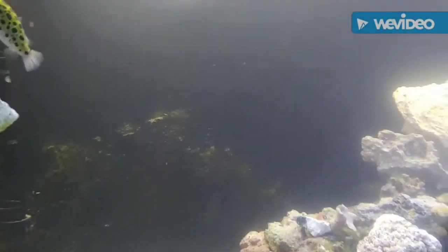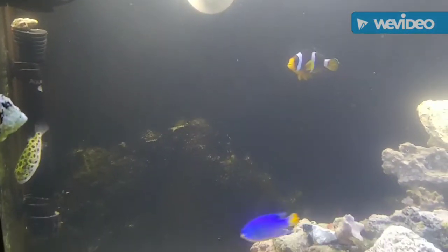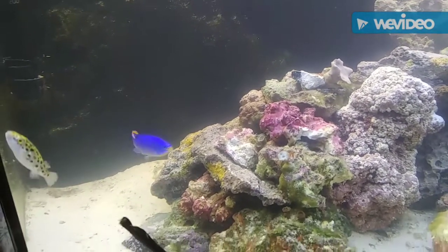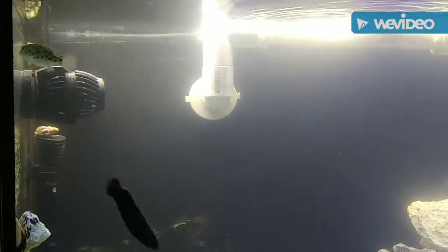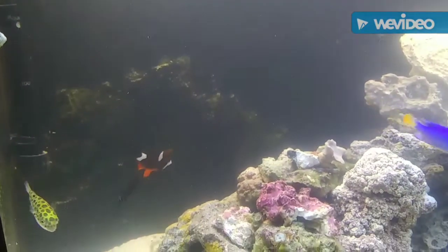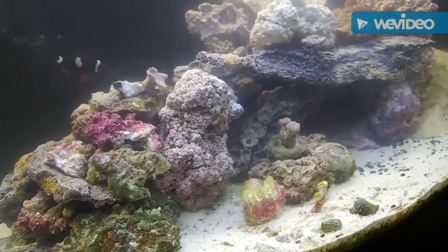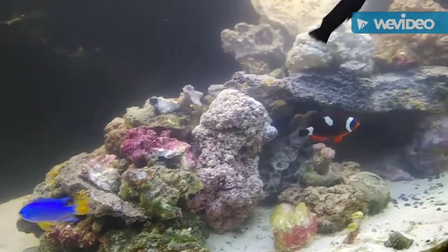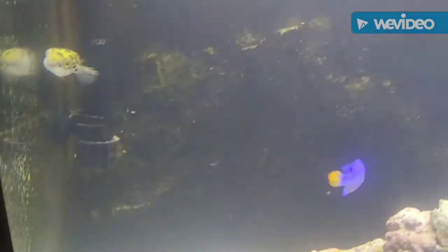The local fish store where I got him from, she won't do that because she actually knows how to take care of all of her stuff. But she does have good deals. She has little $10 frags that you can get. So if there's something that I really want and I don't want to keep trying to find it, then I'll go to her and get one for $10 that I know is really, really healthy, that I can probably make live. This tank hasn't been running that long. That's why there's not corals galore everywhere. But give it some time. Saltwater is one of those things. It takes a while.